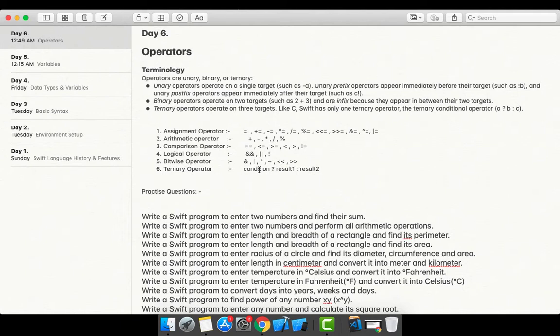Or if you write minus a variable, you are using the minus operator, and the variable a is the operand. So unary operators are those operators which are used on a single operand.